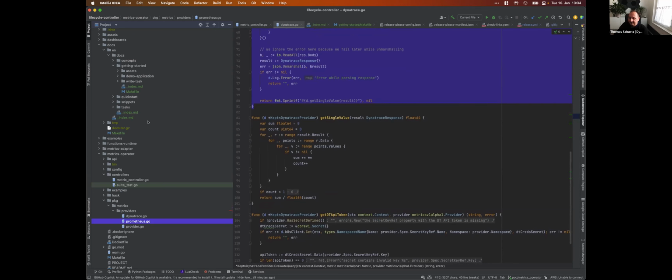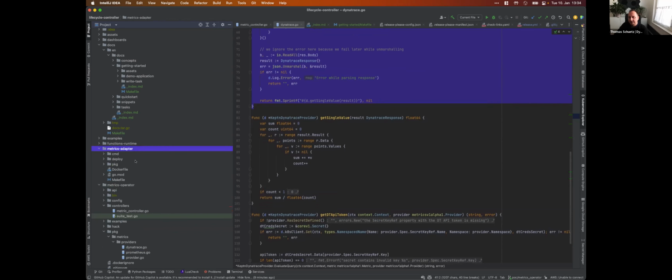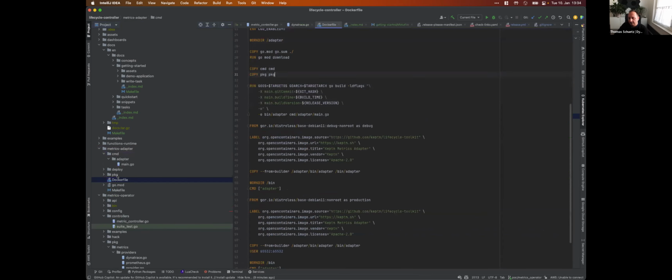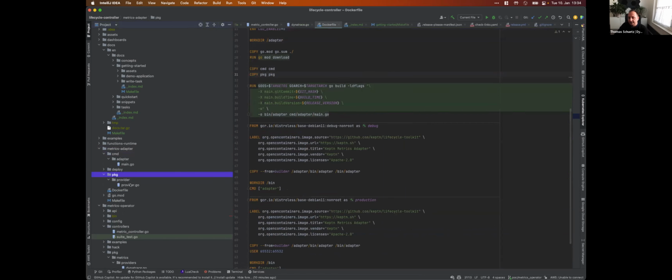Yes, and I think that's almost it. For the metrics, the second component is the metrics adapter. This is the one for the HPA. This is also a very simple thing, mostly boilerplate from another project.